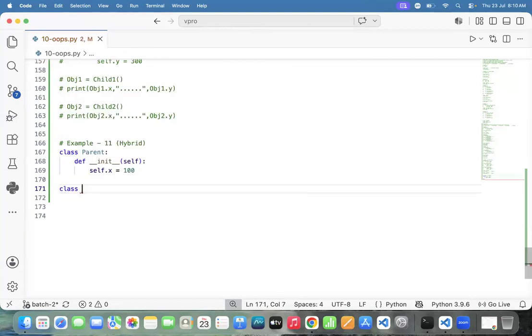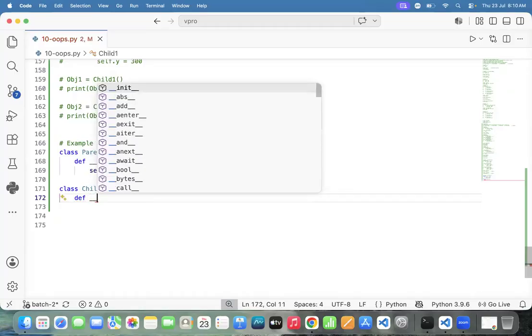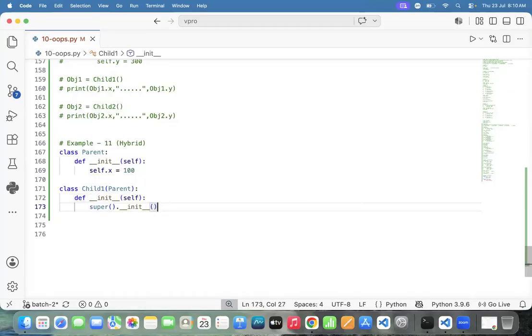Class child 1, parent. Def __init__, self dot y equal to 200.